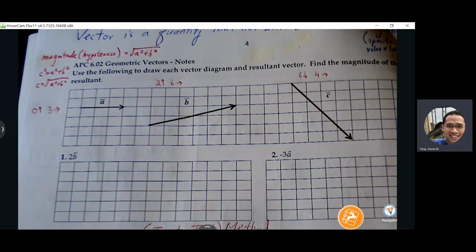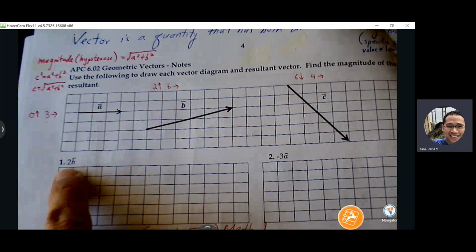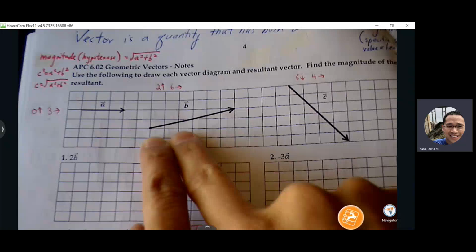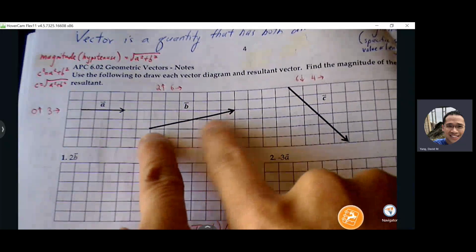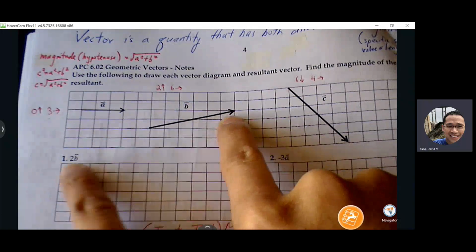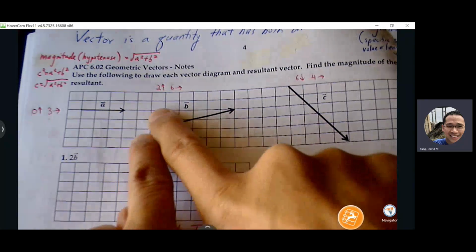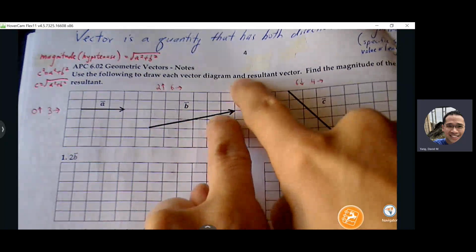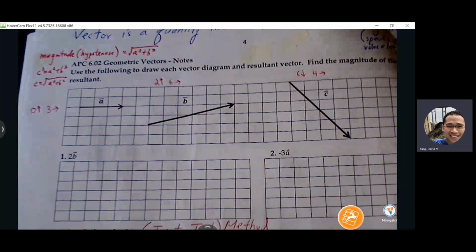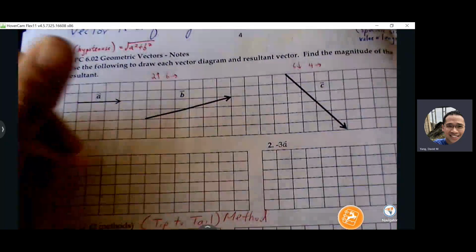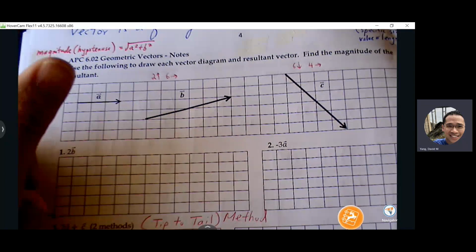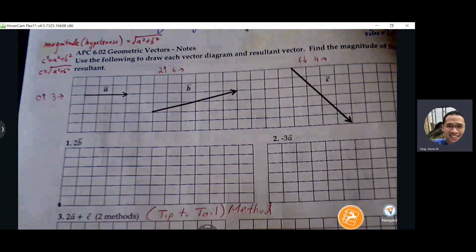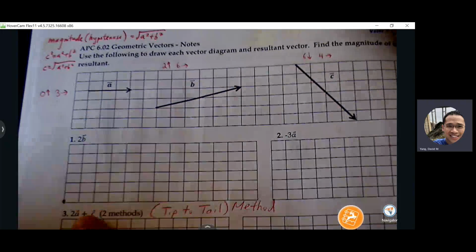So number one, we're going to create a vector that is twice that of vector B. We're going to follow the same direction as vector B, but make it twice as long. So instead of going up 2 over 6, we'll go up 2 over 6 and then another up 2 over 6. I'm going to start near the bottom left corner so I have plenty of room to move. Or you can just go up 4 over 12. That's fine as well. But I'll just go up 2 over 6 twice.